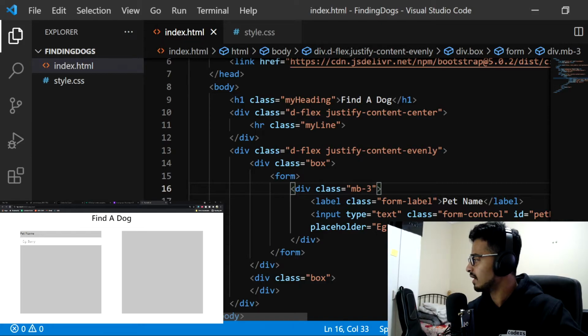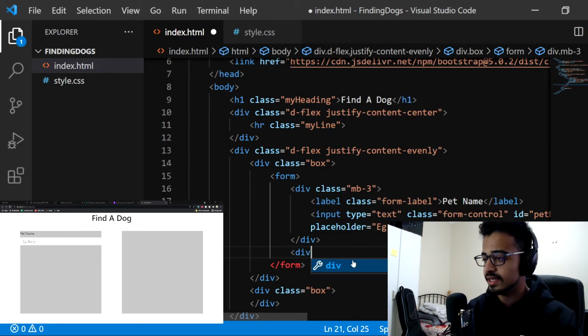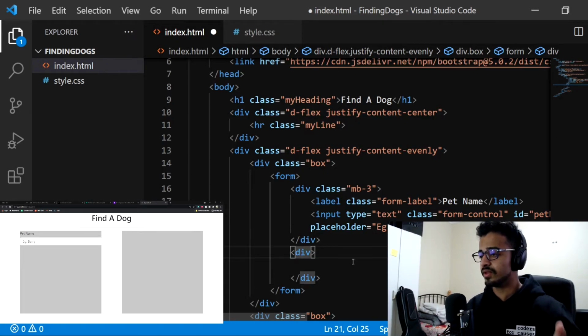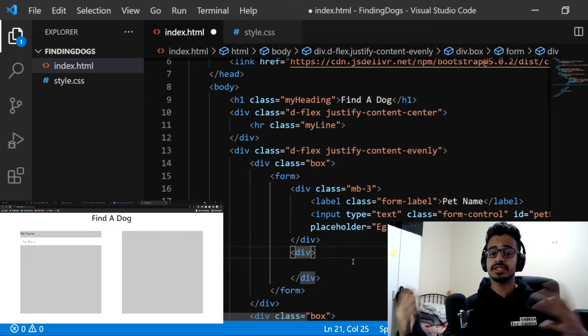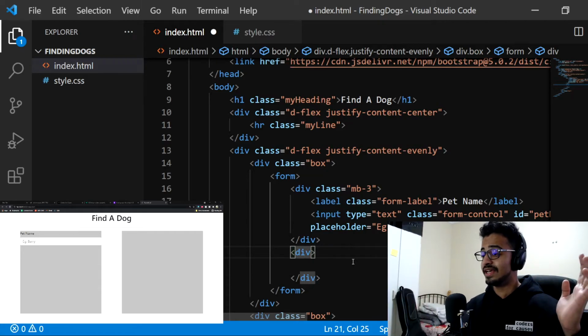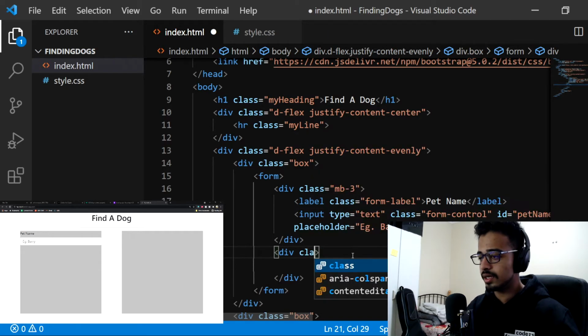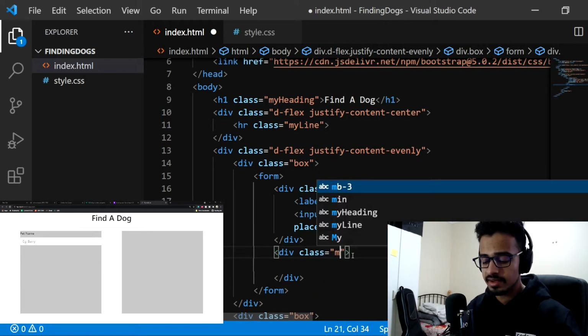I could add something else. Let's see. You could add that selecting div that I talked about for selecting the breeds. This one we're going to use JavaScript to actually fetch the different breed names from an API, but we'll get to that in a few seconds. Okay, I want to give this a class mb-3.